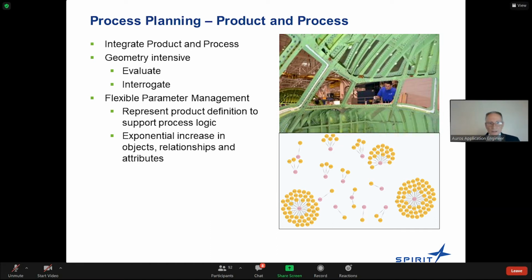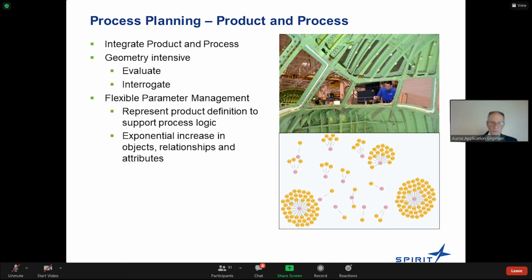Because you're integrating product with process, product is pretty stable in general. Our business has an extremely long product life. We're flying military airplanes that were made long before I was born and are still in service. So things have to be flexible. Processes change. We create new processes.